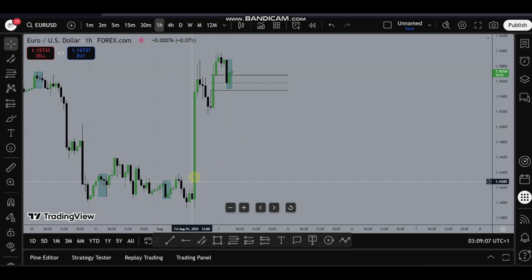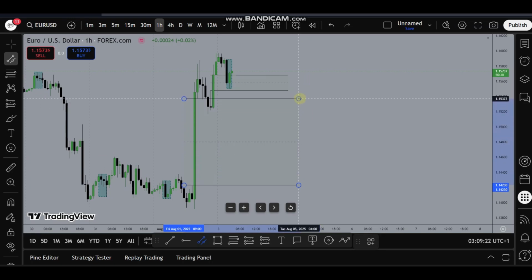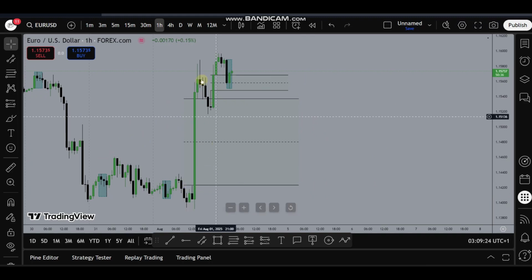Now you can see there's a liquidity void here, but for you to get the fair value gap in it, you count one, two, three candles. Okay, you can see the liquidity void can still be a fair value gap, if you look at what price is doing. Price is bouncing off from this fair value gap. You can see, though it didn't reach the consequent encroachment, price is bouncing off from the fair value gap. See, bouncing off, try to bounce off again.